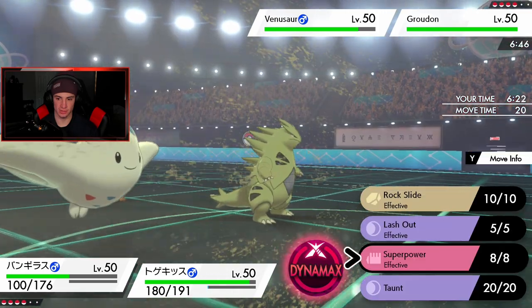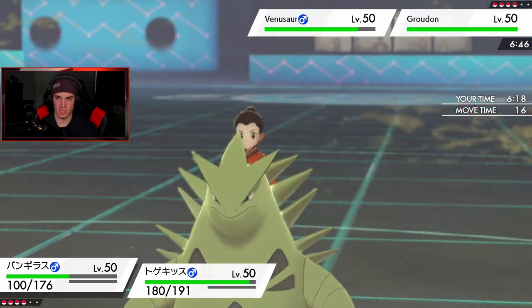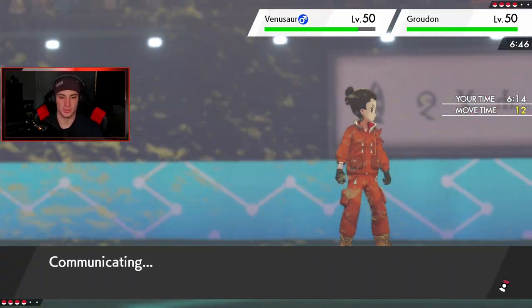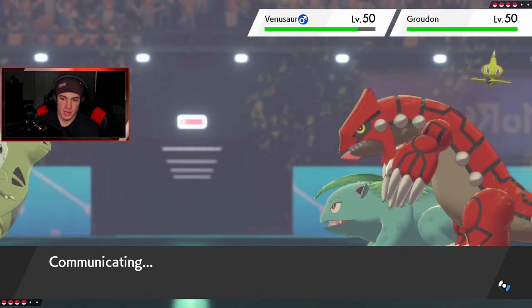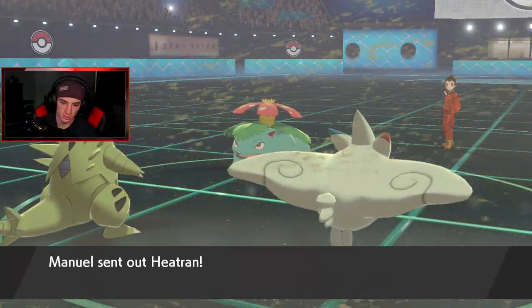I kind of just want to drop something on this thing. Lash Out. I'm thinking just Lash Out over onto the Venusaur slot. Groudon is going to go to sleep. And just protecting you. And then I could swap next turn, which is fine. He's going to withdraw the Groudon. That's totally fine.